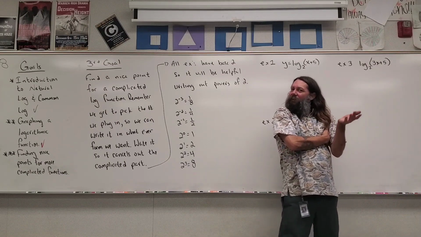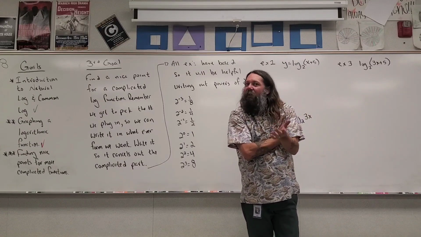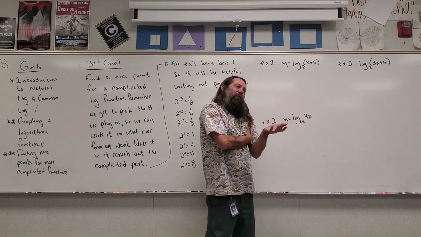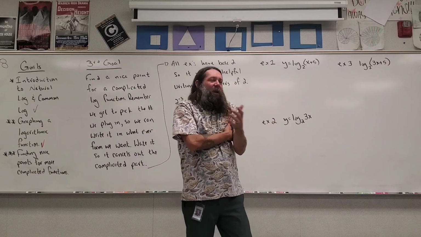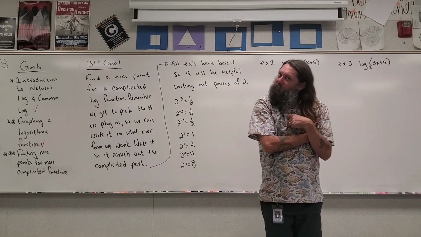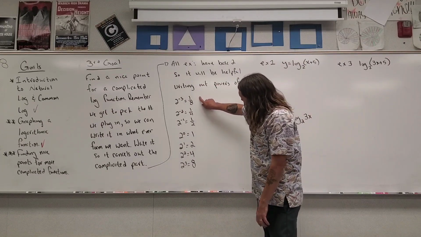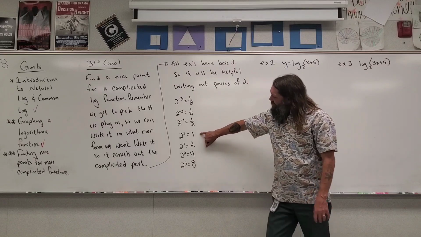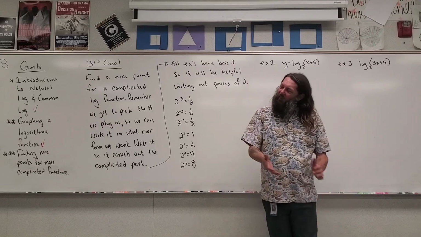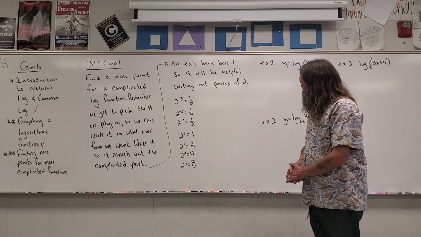And I'm doing that because on your assignment, you're going to be asked to find, I don't know, 5 ordered pairs for each function. And so the first thing I would do if I were you is I would write out the powers of the base. And, you know, have the 0 power in there because that's kind of an easy one. But anyways, let's go ahead and move forward with this.